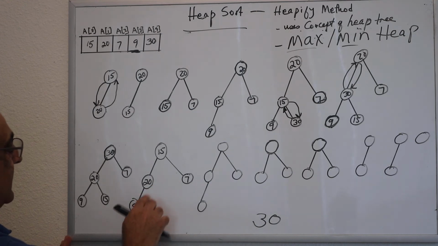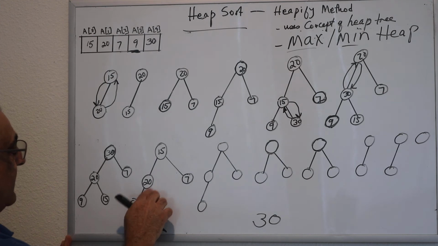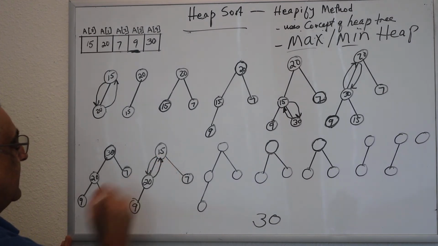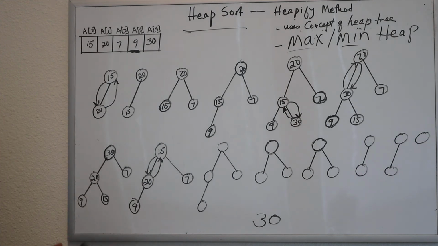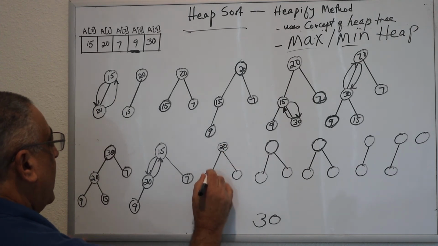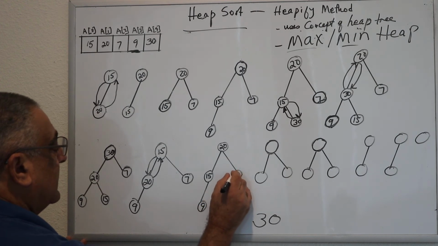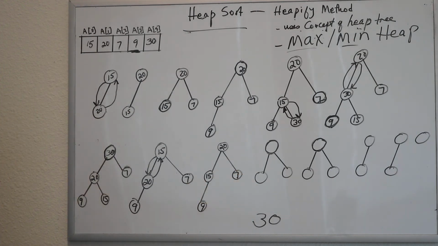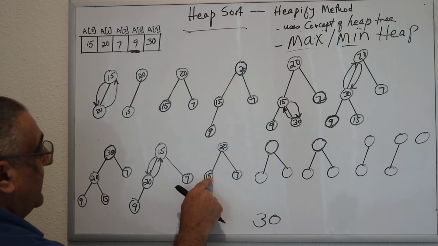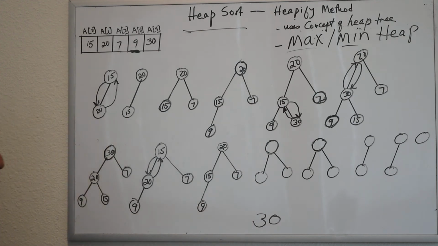Now when I look at this, this is 15. That's the parent node. That's 20. Well, I would have to swap these two because it doesn't meet the max heap definition. So then this is going to be 20. That's going to be 15. This is 9. And this is 7. So if you look at this heap, which is called the heap tree, the parent node is greater than the left or right child.